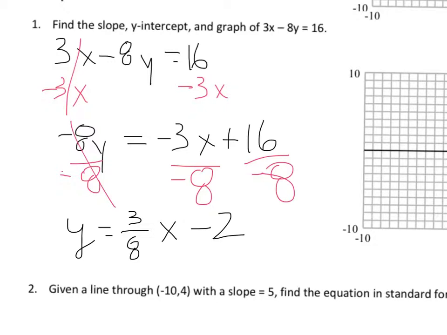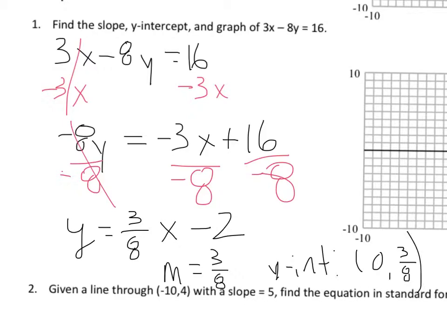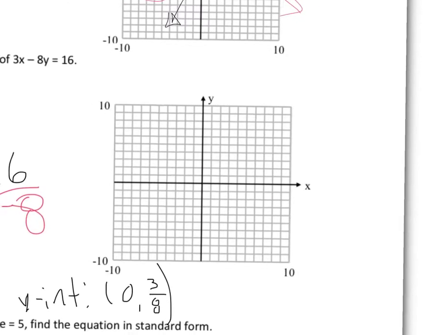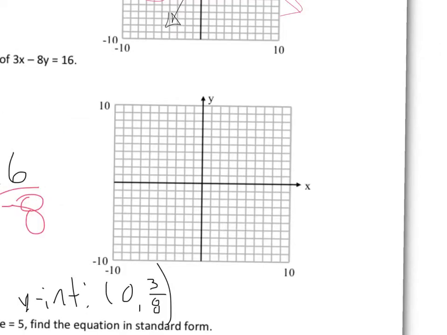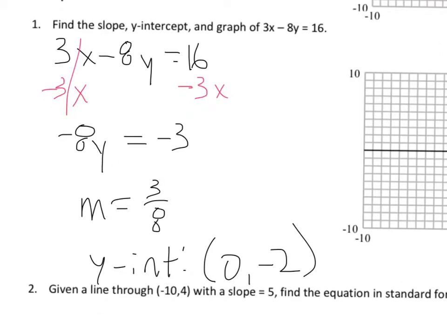Our slope, since they asked us to find slope, is 3/8, so we write m equals 3/8. And then we write our y-intercept. You could write b equals, or I would prefer the coordinate, as we are going to graph it. Oops, no, I'm sorry, my bad. Fallible, of course. Okay, I was correcting my error and I had to erase all of that, but if you see here, our slope is 3/8 when we solve, and our y-intercept was 0, -2.